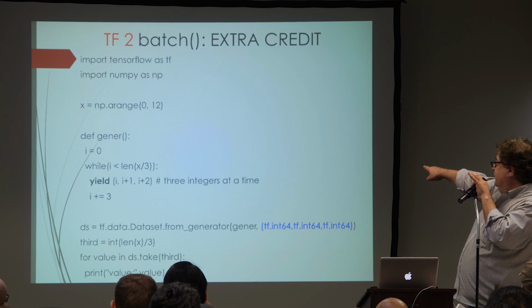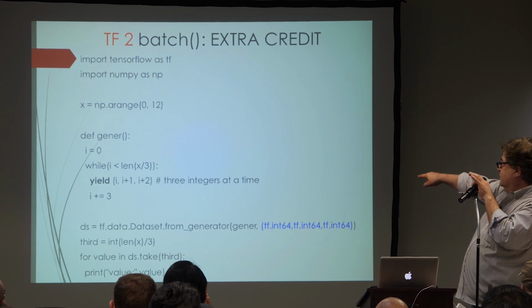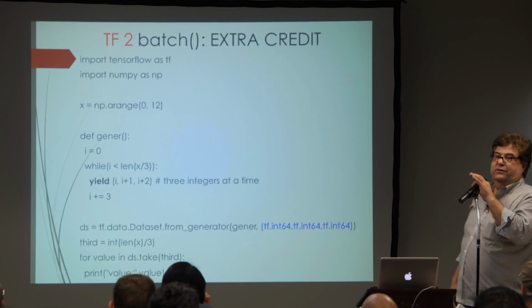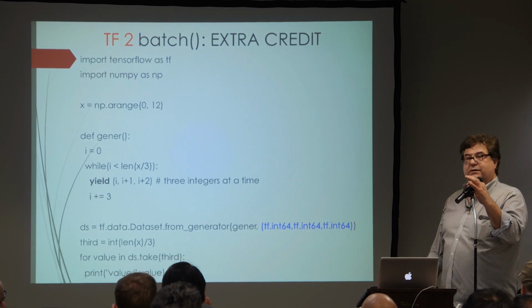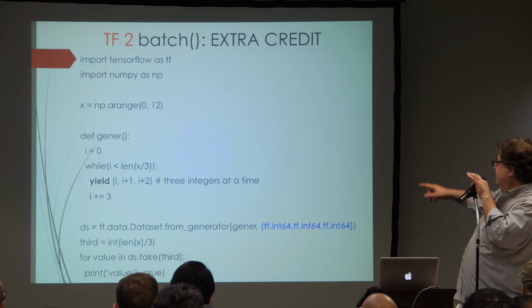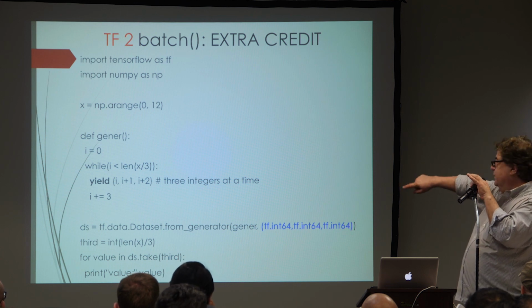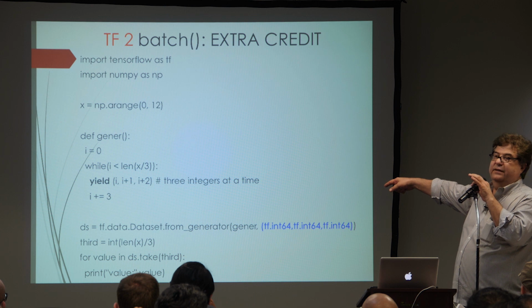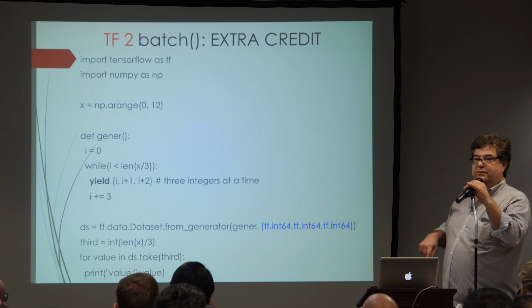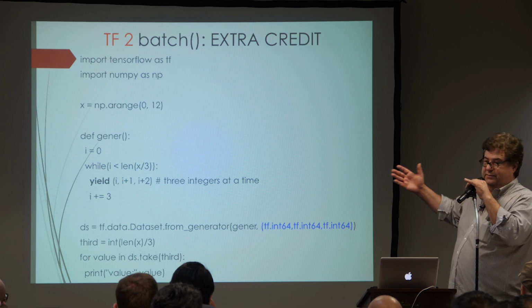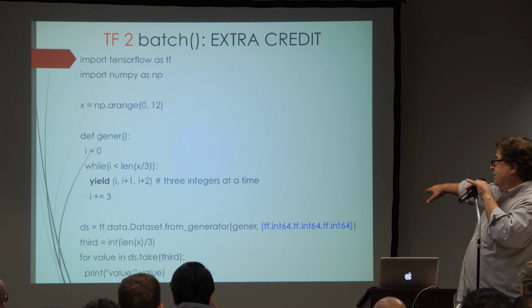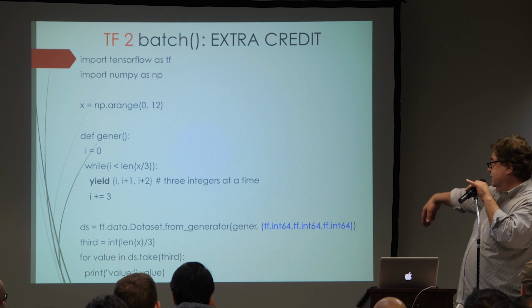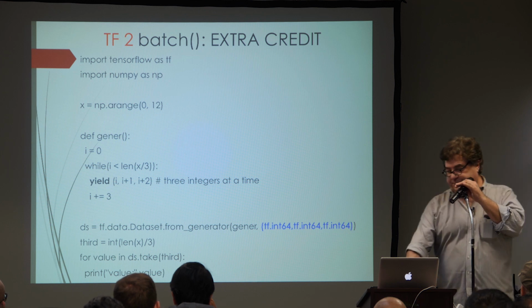And there's a while loop in there, and notice we have i plus 1, i plus 2. So you can kind of guess what it's doing. And of course it needs the yield operator. And since it's a while loop and not a for loop, I had to manually increment i by 3. It's not a big deal, and I'm not saying this is the best way to do this code, but if you had to, you could do something like this, and then the for loop at the bottom.